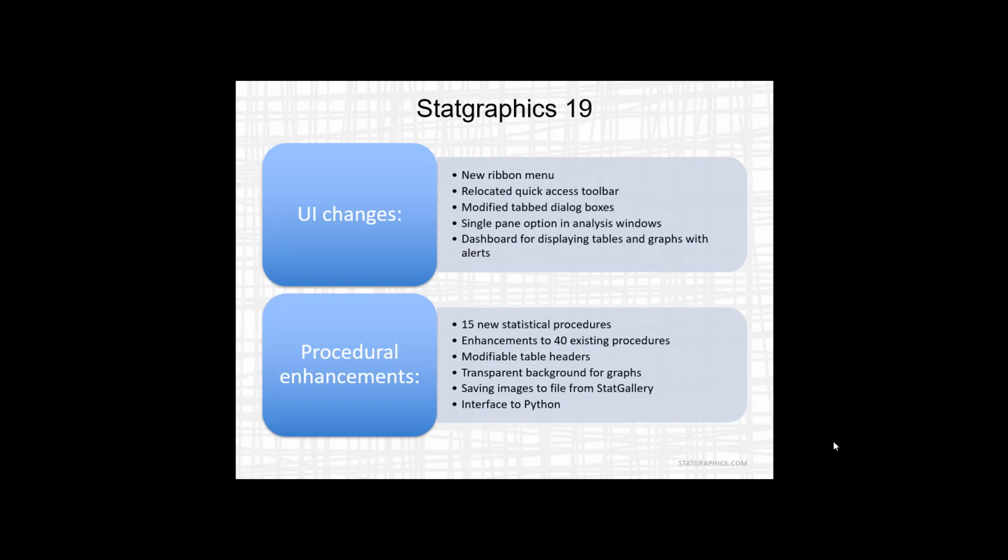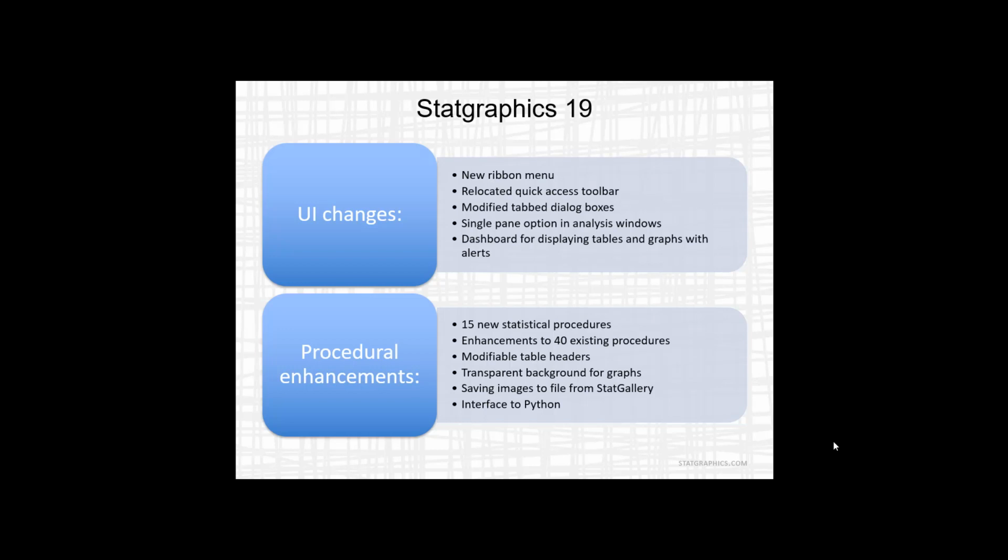In terms of the user interface, the first thing you'll see, and I'll show you the program in just a few minutes, is that we've added a ribbon bar. We've gone away from the old pull-down menu style bars and added instead a ribbon. We've also relocated the system toolbar and put it above the menus. We're now going to be calling that the quick access toolbar.